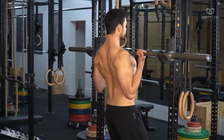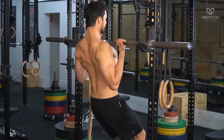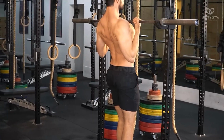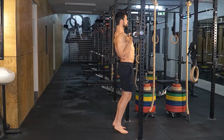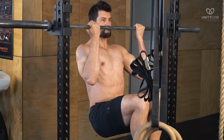When you can do 5 sets of 25-second holds, take some weight out of your feet, drop back to 15 seconds and work up to 25 seconds again. So now that you can do 5 eccentric pull-ups of 8 to 10 second eccentric contraction for every rep, and you can do this for 5 sets, it's now time for hybrid sets.